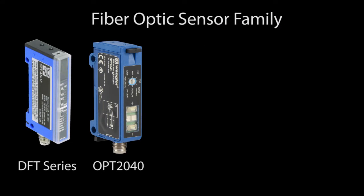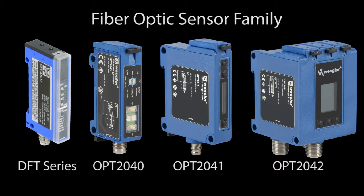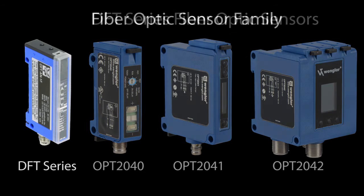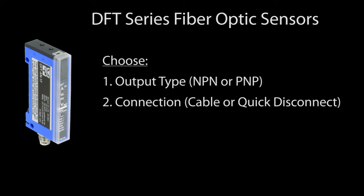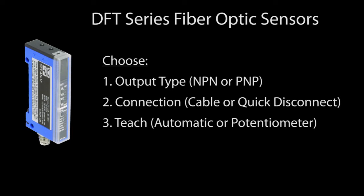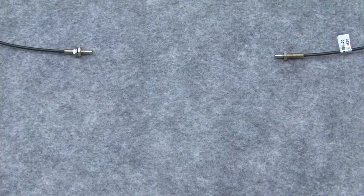Automation Direct offers a range of fiber optic sensors, from basic sensors where you just buy the configuration you want and plug it in, through fully configurable sensors where you can have up to 15 fiber optic sensors connected to one electronics unit. For the basic sensors, you just select whether you want NPN or PNP outputs, pigtail or connectorized wiring, and if you want to teach the detection range or use a potentiometer to set it. Then you select which optic cable you want to use.